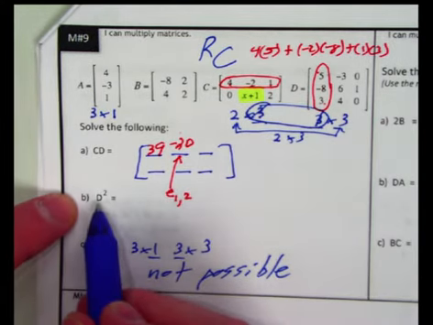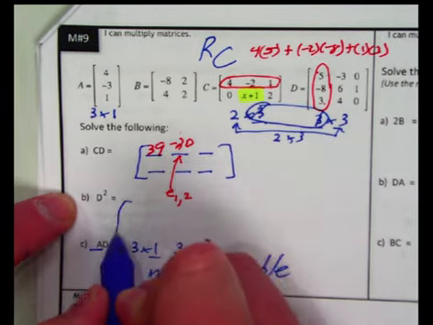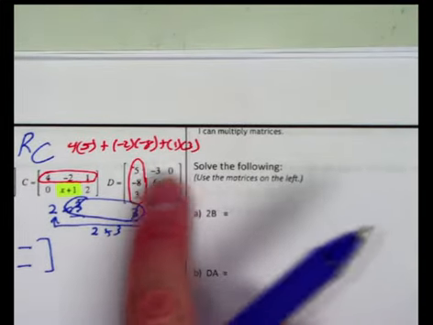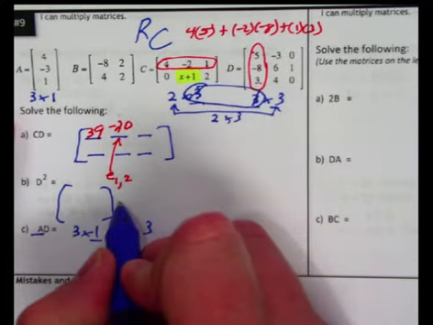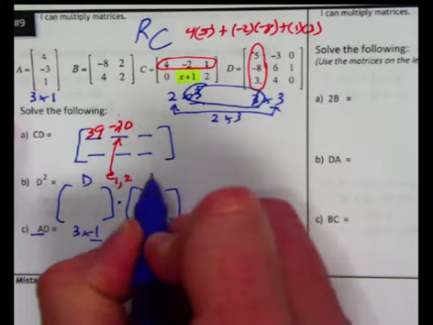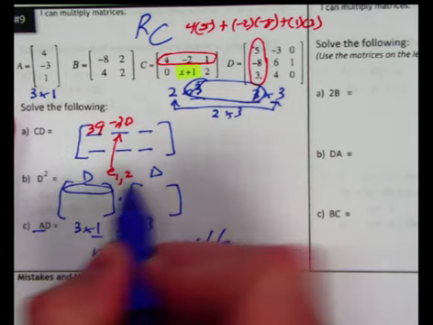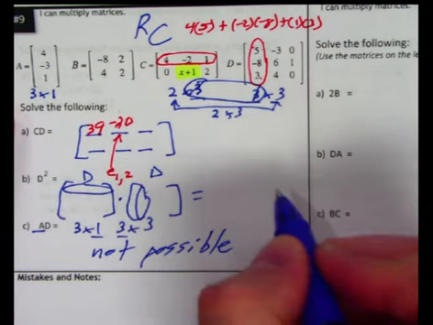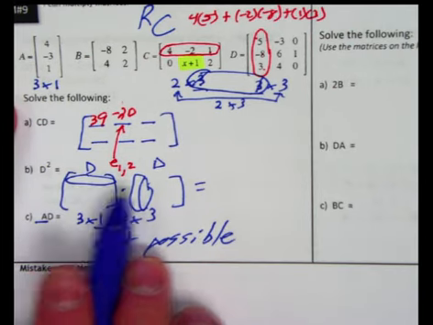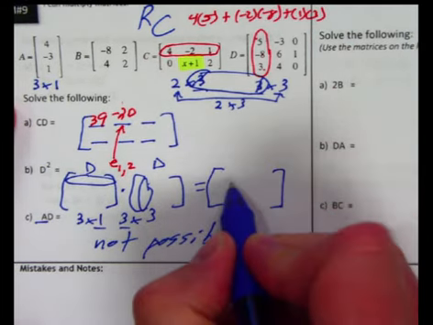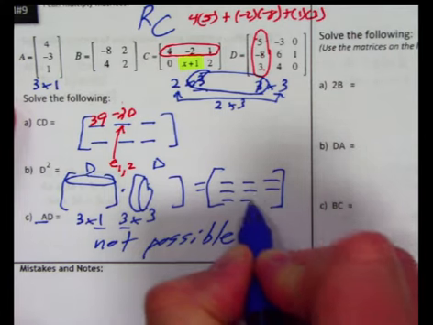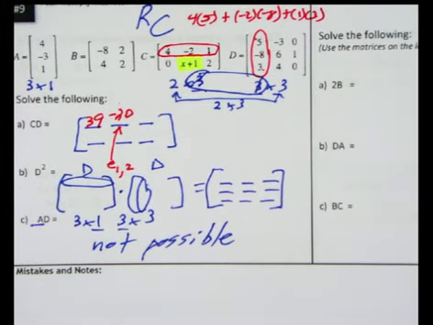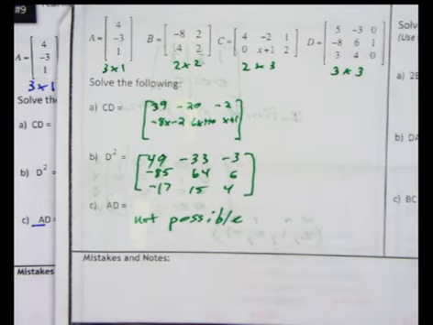So a little bit of precautionary answer about D squared. You don't just take D, which is up here, which are these numbers, and just square each entry. You'd be wrong because remember, if it's D squared, that means it's D times D. So I have to take row 1 times column 1 to get my answer. Now it just so happens that this is a 3 by 3 and this is a 3 by 3, so the answer to your D squared is going to be a 3 by 3 matrix, so it's going to look something like that. It's going to take a little time to make that calculation, that's for sure. So you end up with, here are the solutions to help you compare if you've gone through and attempted these.